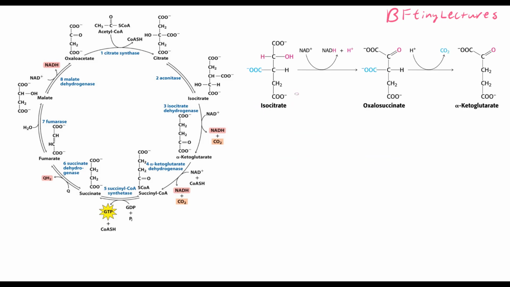So this reaction is very important, okay? Please pay attention because a lot happens in this reaction. Isocitrate is going to be converted into alpha ketoglutarate, okay? But I want you to focus on the second carbon right here. This is the first carbon, and this is the second carbon. Notice how many bonds this carbon has to oxygen. Right now it has 1 bond to oxygen, but eventually we will have this carbon having 2 bonds to oxygen.